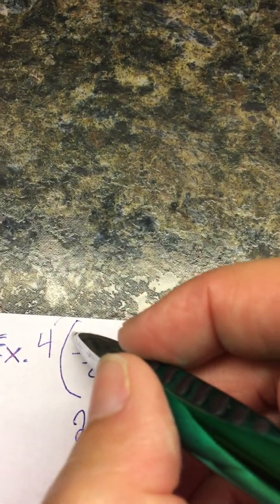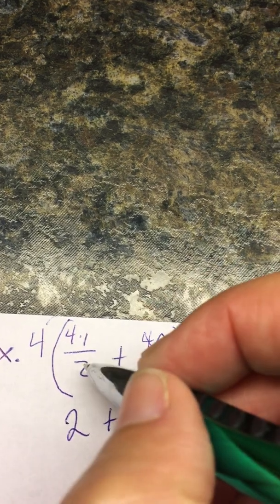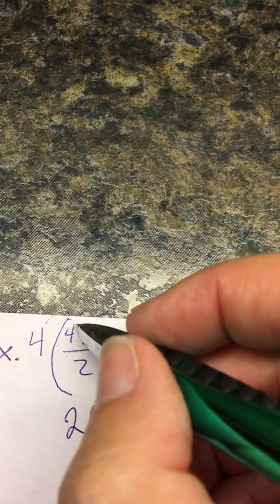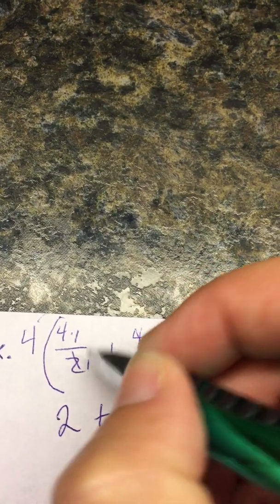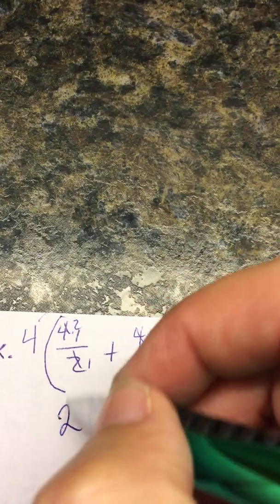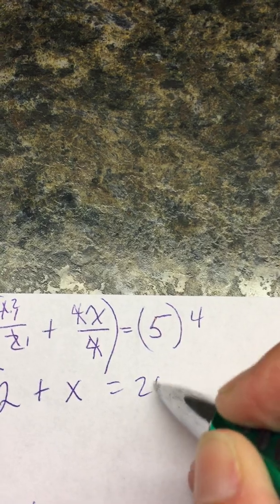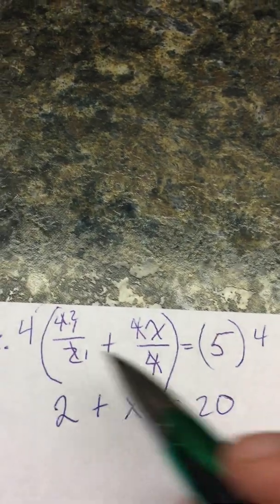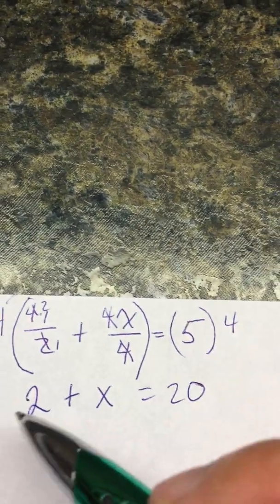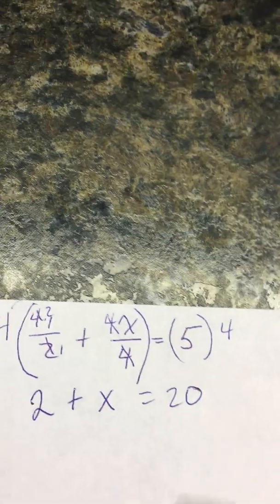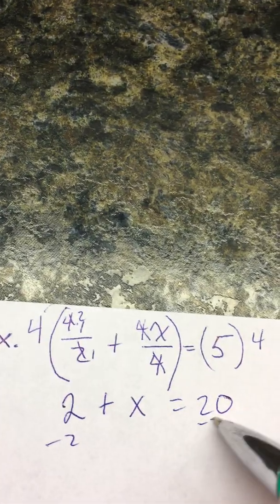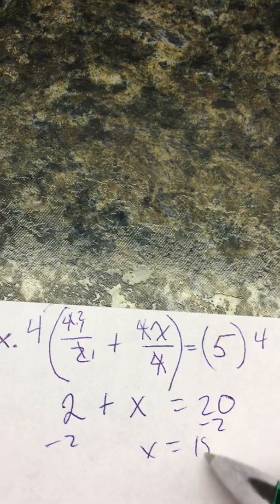So if you had multiplied this one, you would have 4 times 1, and of course, I can divide by 2 and divide by 2, and that goes away, and this becomes a 2, which is what we did. 2 times 1 is 2. And then 4 times 5 on this side is 20. The beauty of that is, once you multiply this messy step of multiplying everything, all the fractions are gone. Then you just minus 2 on both sides, and x equals 18, right?